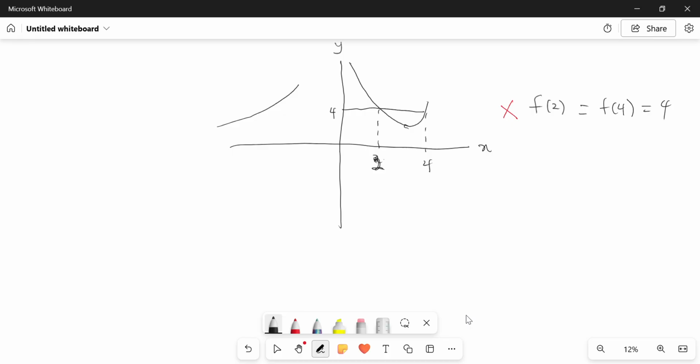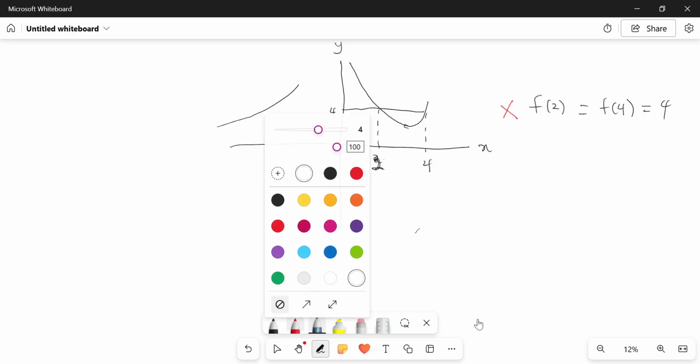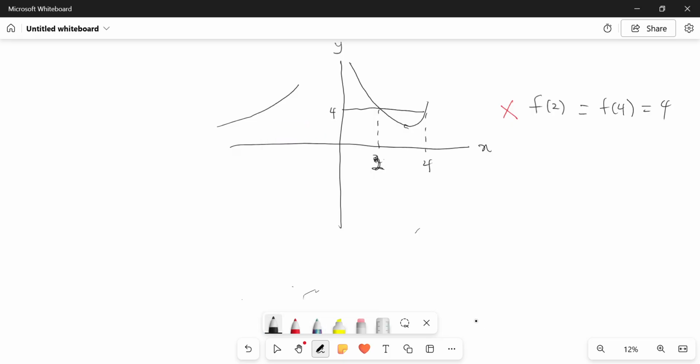Let's go back to our slide and see a relation that we've been given. So if we have the function, okay, if you have the function f inverse of y is equal to x, we can write the relation f of x is equal to y. Now this is a very powerful relation.